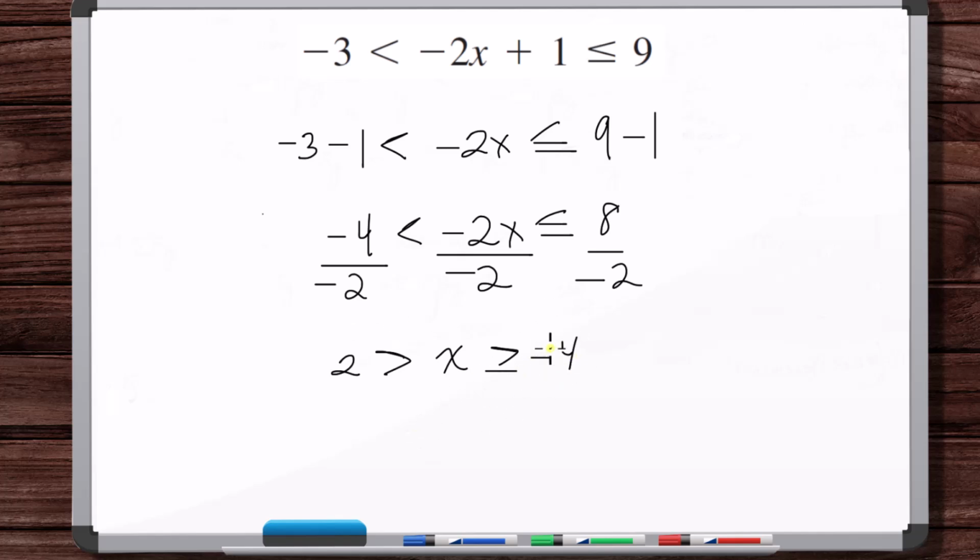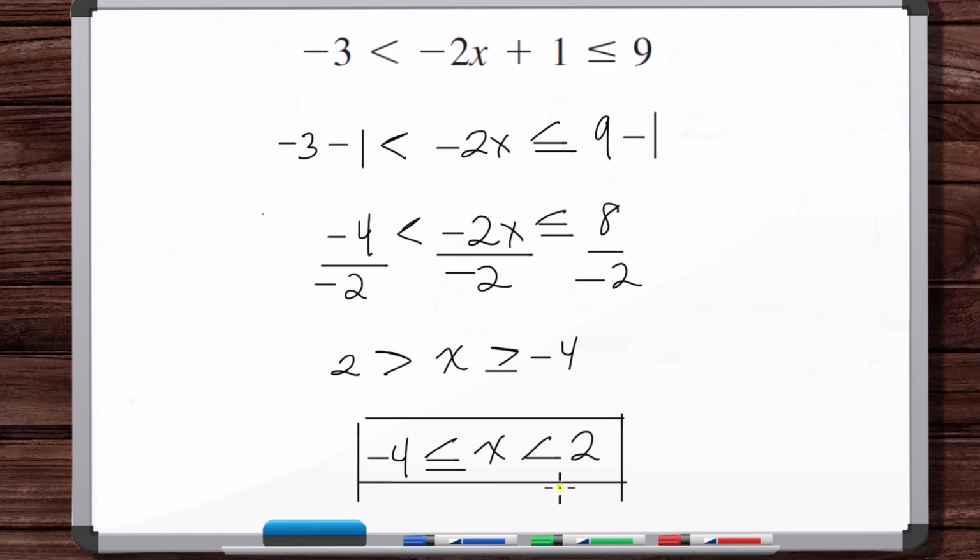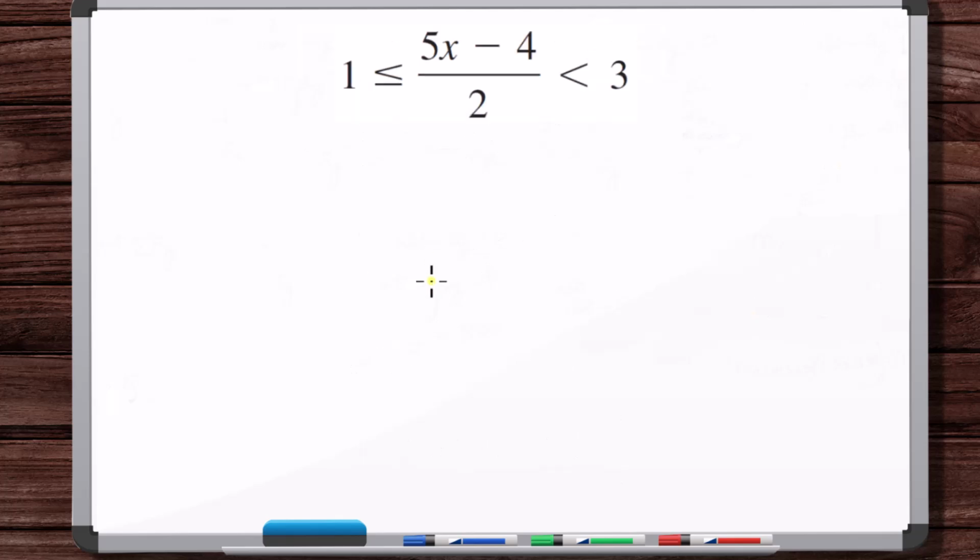Okay, but now let's just put this in ascending order. So let's just flip this. So we want to do that. And there you go. That's it. The final answer is this "and". It's an "and", right? X is greater than or equal to -4 and at the same time less than 2. Okay? So yeah, we can apply the properties of inequality here.